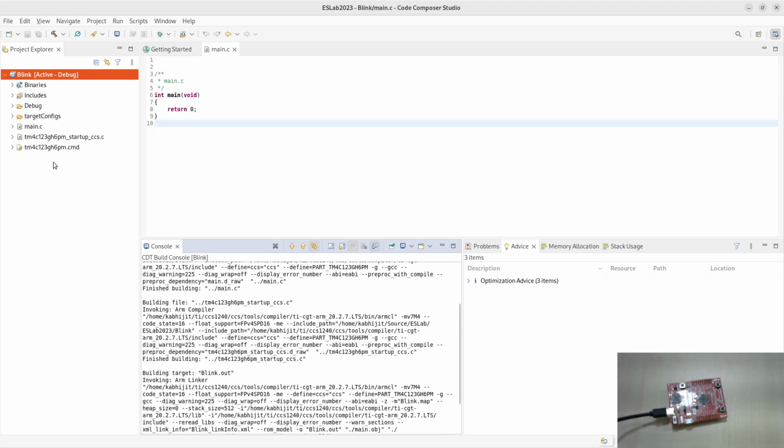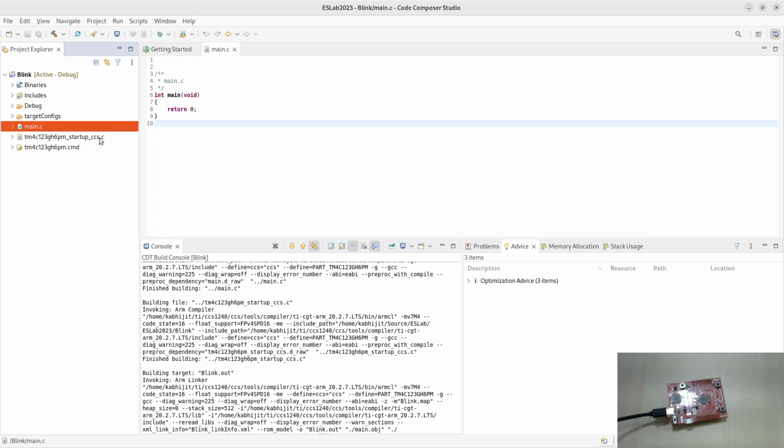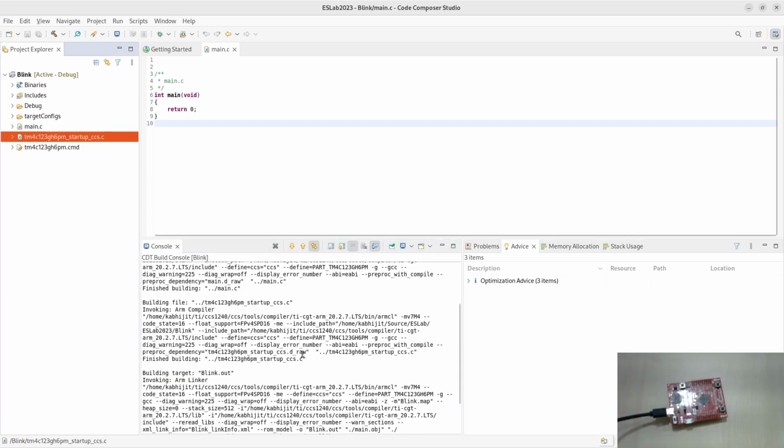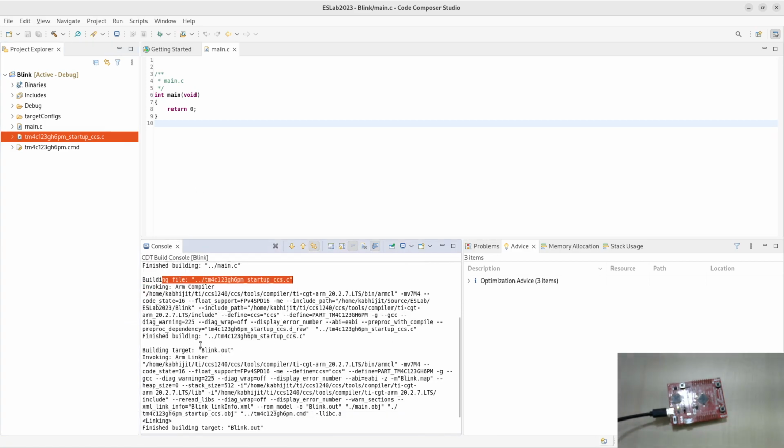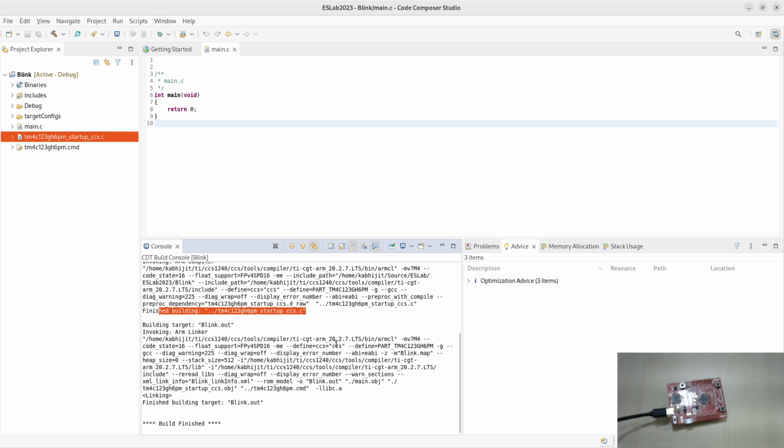Then in addition to this main.c, we also have another C file which is called startup_ccs.c. So our build system goes and builds that as well, and then it succeeds, so it says finished building. Then yesterday I talked about how multiple C files are converted into a single executable, right? So after this building is done, then we need to build the final target, that is the .out file.